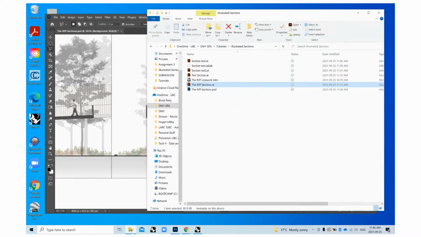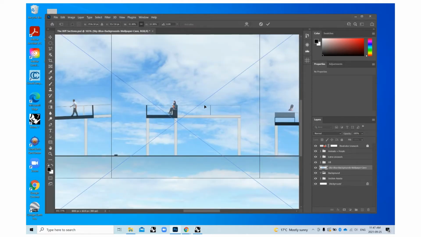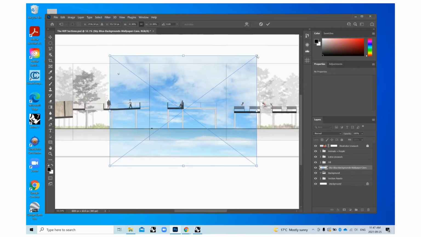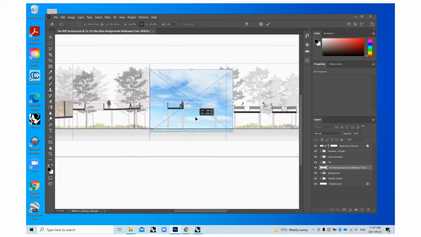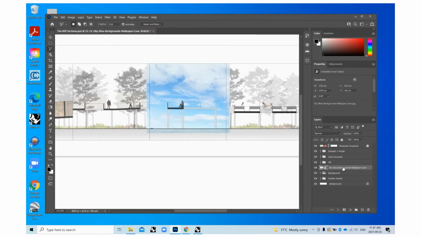And I'm going to bring in my sky now. So I have saved my sky to my downloads, but you can go through your assets folder that Stephanie gave you and just pick a sky that you like and drag and drop it in. So that looks great. I'm just going to resize it to my box and just press enter. Now this sky can go into my background layer.